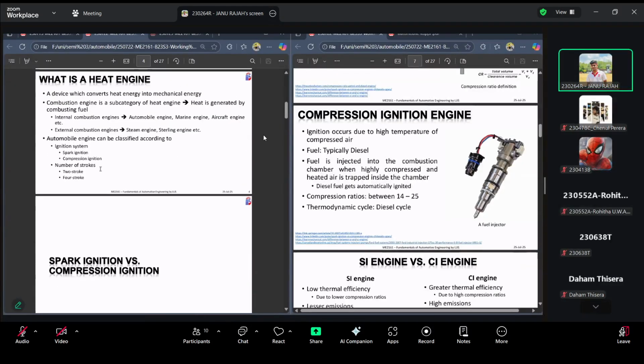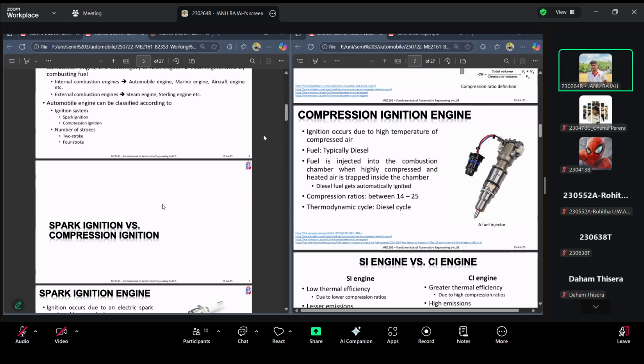In compression ignition, we just use the compression of air and fuel to fire the fuel. With the number of strokes, we have two stroke, four stroke, and now six stroke also. We mainly go with two and four strokes because these are widely used now.